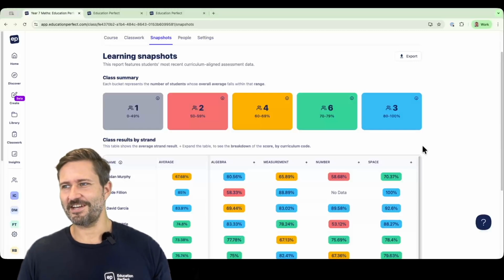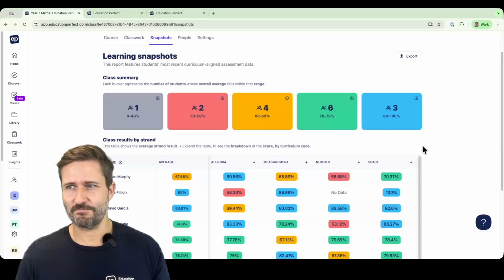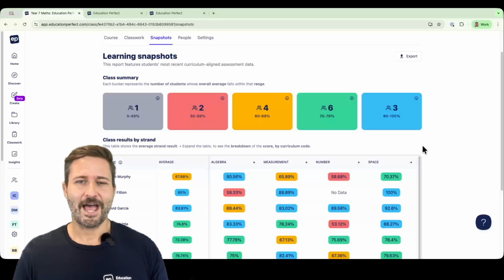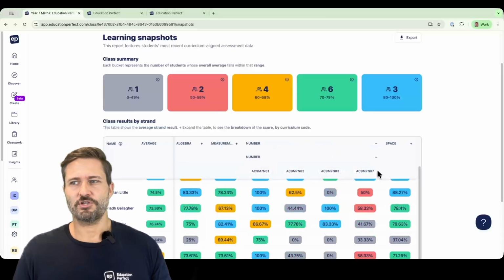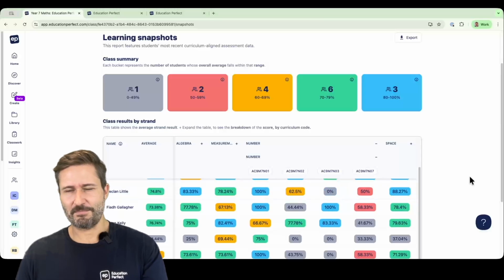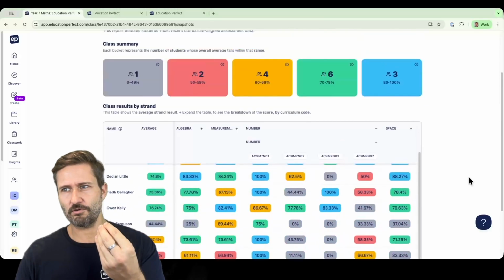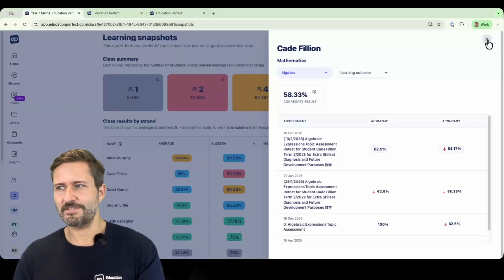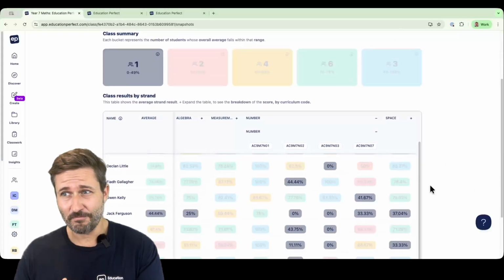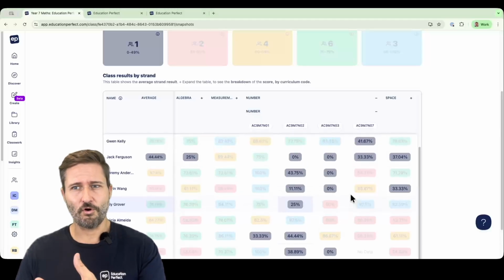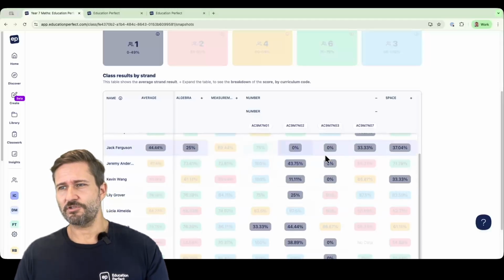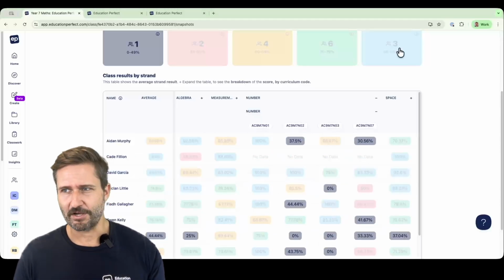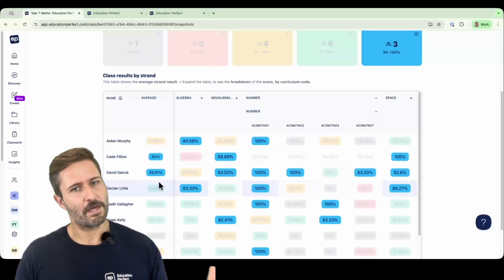So this is a dynamic table that allows you to track student progress against curriculum outcomes as they complete assessment. It will show you the student's latest result in that particular descriptor, but also allow you to look back at historical achievement. You can filter the various achievement bands and look at it at a class level, using the data to inform the direction of your teaching. You can also look at it at a student level, identifying students that need intervention or extension.